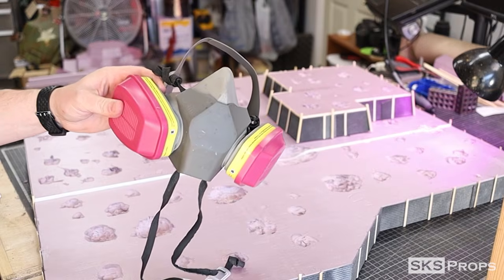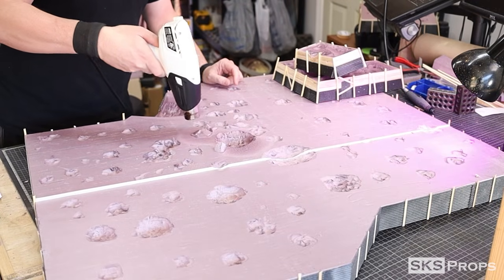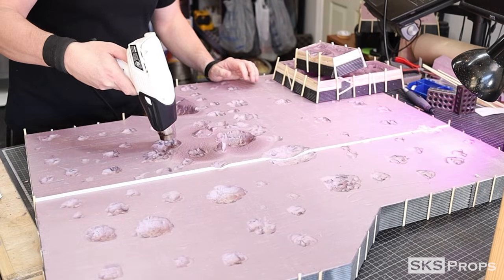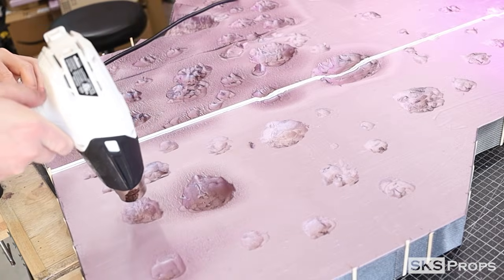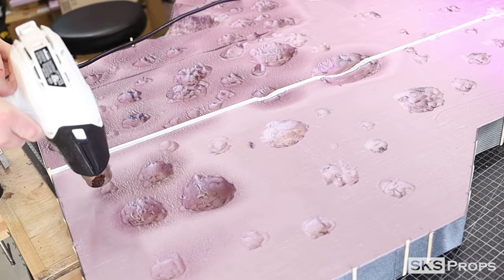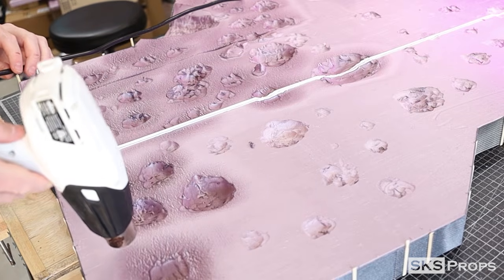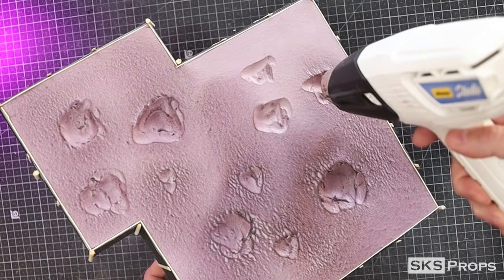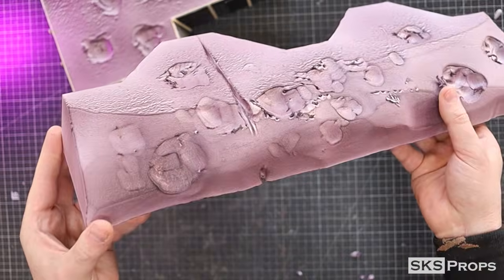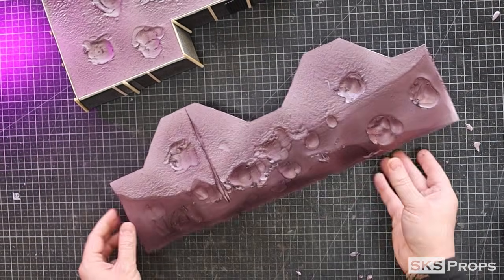I'm going to be burning a lot of foam with this process, so once again I'm wearing my respirator. I also opened up my garage door and turned on the fan at the back of the shop, just to blow out as many of the fumes as possible. Throughout the making process, there were other sections that I did not film. These now also receive their additional heat treatments onto the foam.